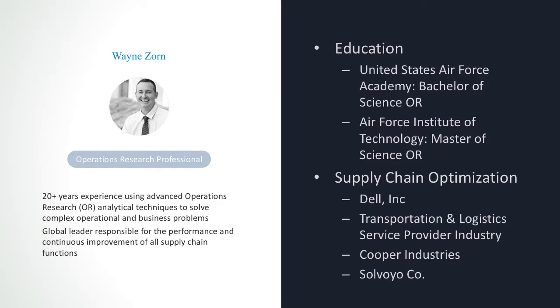So by way of introduction, like I said, my name is Wayne Zorn. I am an operations professional. I started my career in operations research by earning a Bachelor of Science degree at the United States Air Force Academy in 1990. I worked in the Air Force for almost 10 years, solving advanced problems related to information warfare and launching and deploying satellites in space.